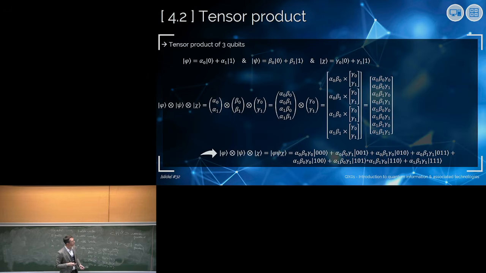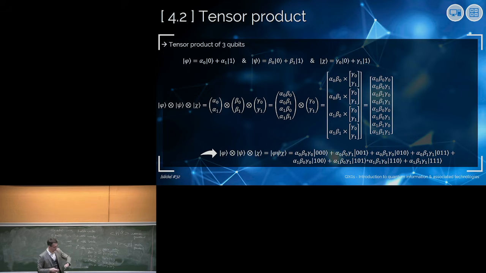Right. And we can do it for 3 qubits. So we will apply the same rules. So phi times psi times chi. So that would be all of those products. First of all, we can do it with these 2. We've seen how to do that. And then we do it with this one, except that now we've got this times this vector, and then this times this vector, and then this times this vector, and then this one. And then we end up with an 8-column vector. Okay?